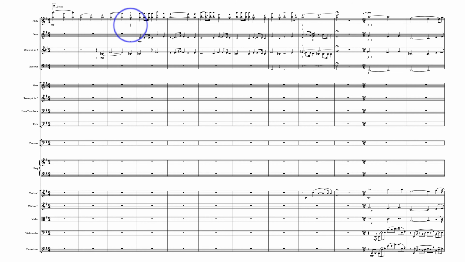Now, you never need to do this: number 1 on top, number 2 on the bottom. We know, if you only have 2 flute players, that the top player is the first and the bottom player is the second. There's no need to mark it. Now here, oboe, we sort of have the number 1 floating around. It should be right over the first note. Okay? And then continuing on, it's all fine.